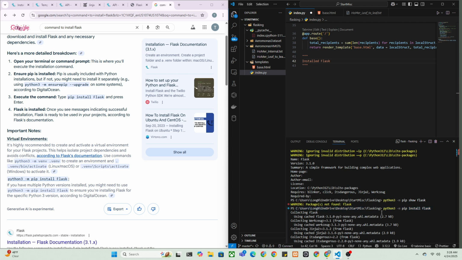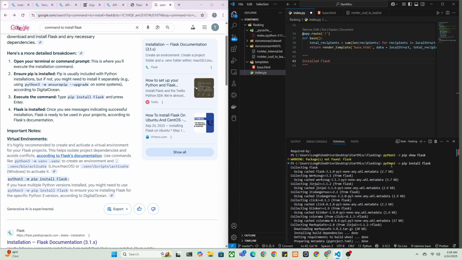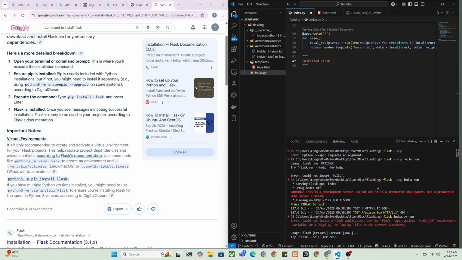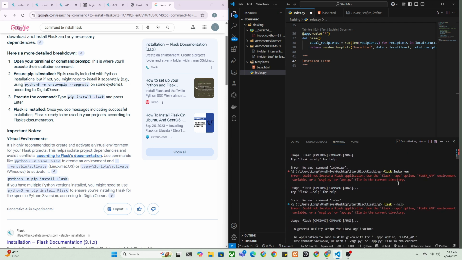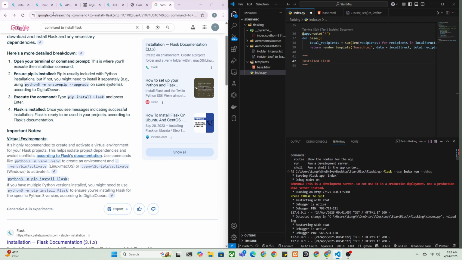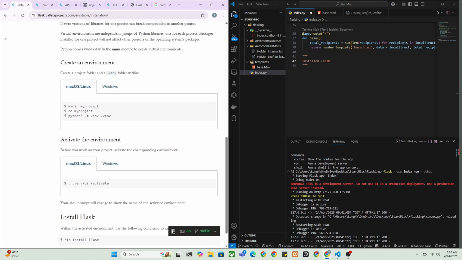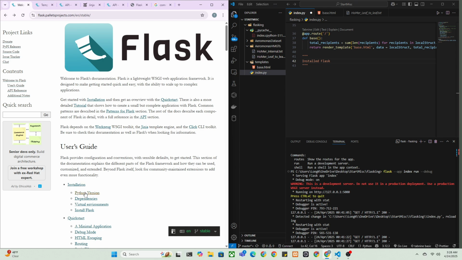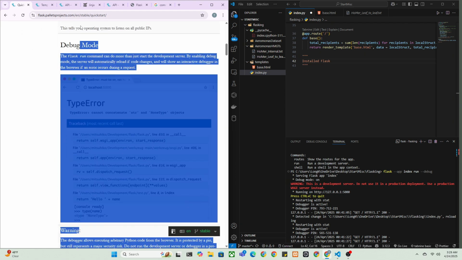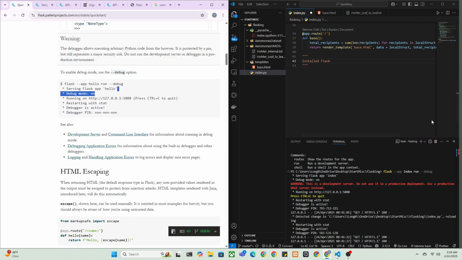I have Python and Python 3, so Python 3 is the one I'm using right now. And then I kept reading, kept trying new stuff, and I got to the quick start.